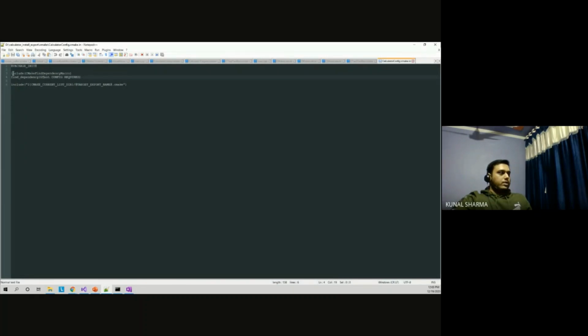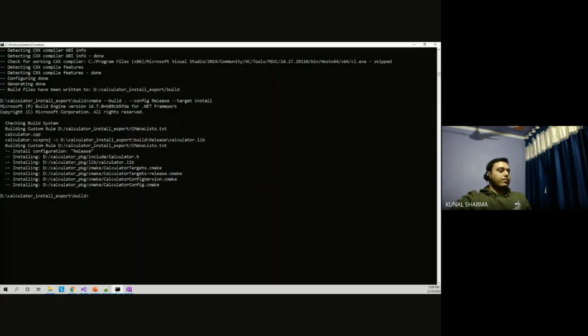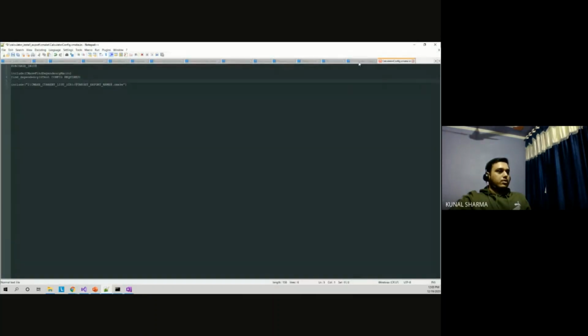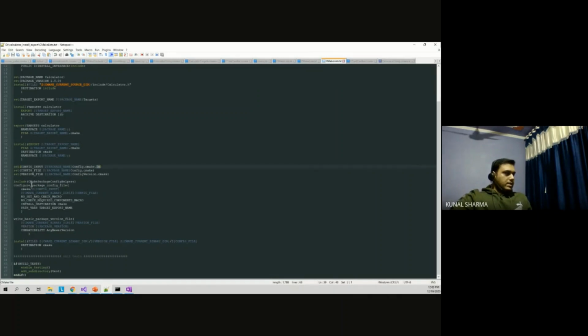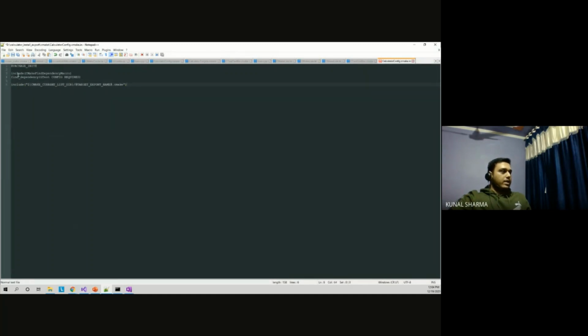What I am saying is to initialize my package. When this helper function is called, it goes directly to this CMake config input file. I'm saying to initialize the creation of my package, and then to include the CMake find dependency macro.